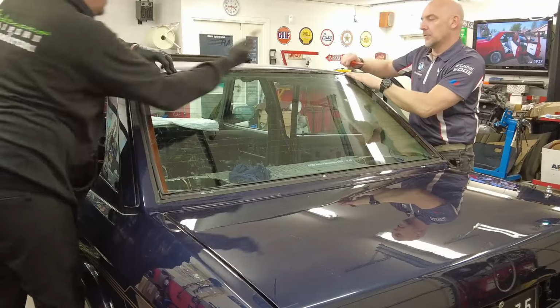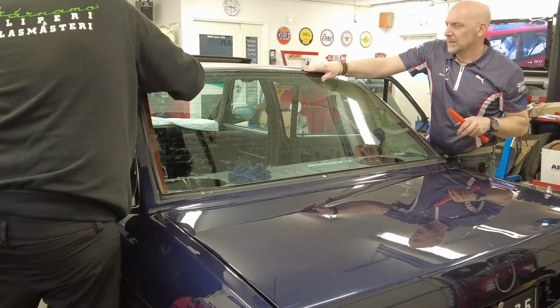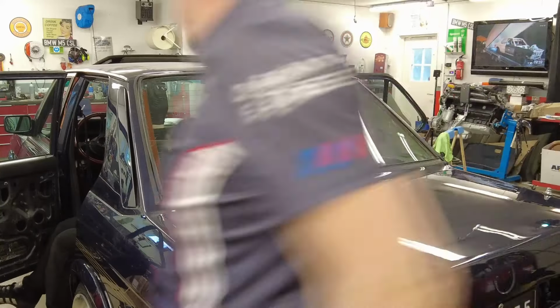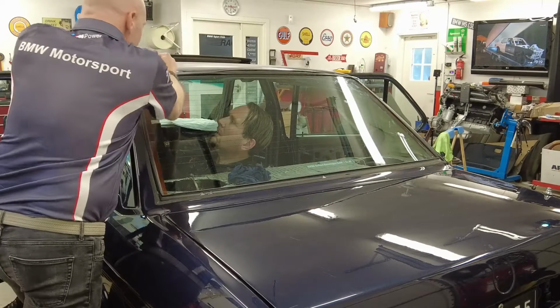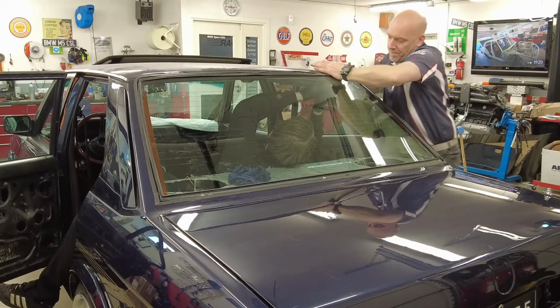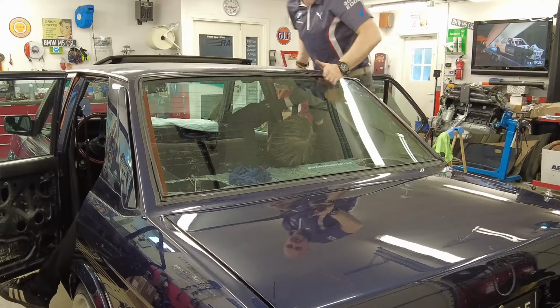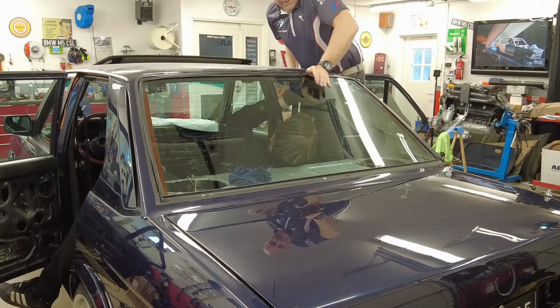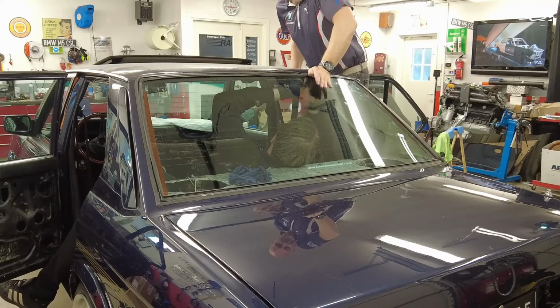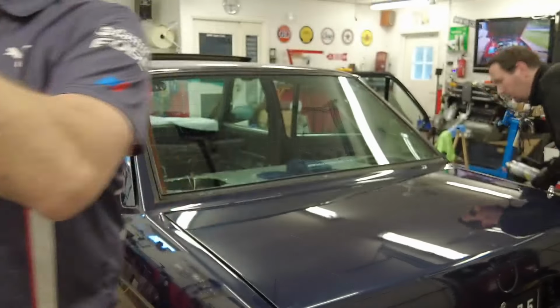And the rear window was really much tighter than the front one, so this took a lot of resting, coffee and everything before continuing once again. But finally it slides into position.